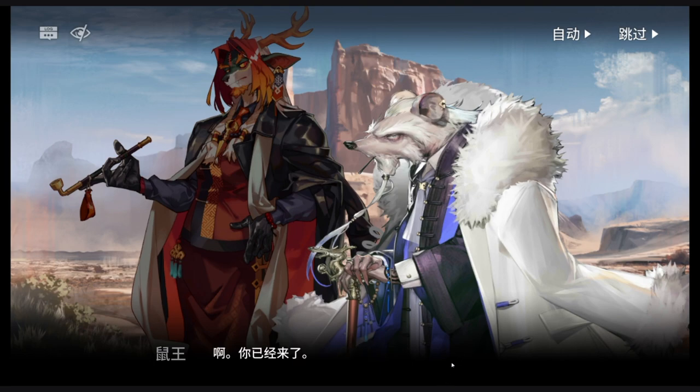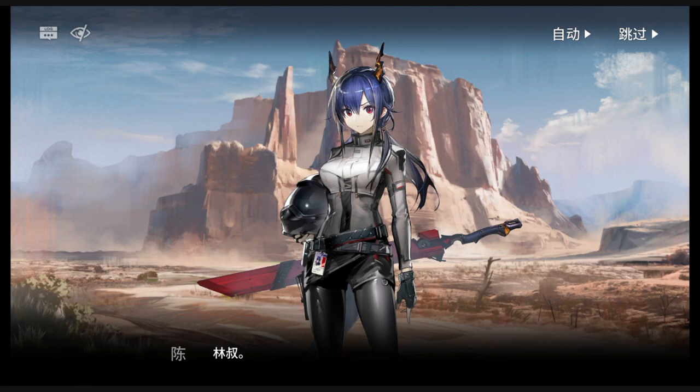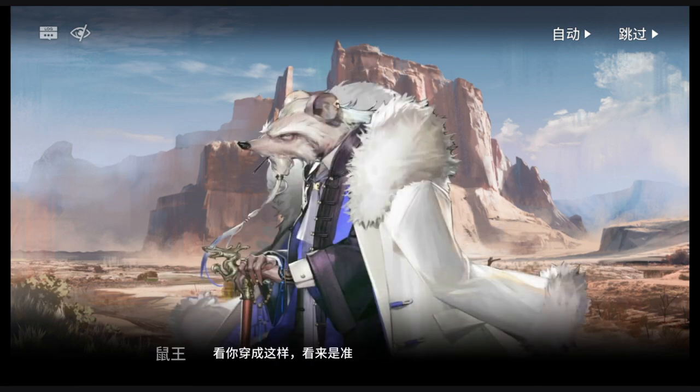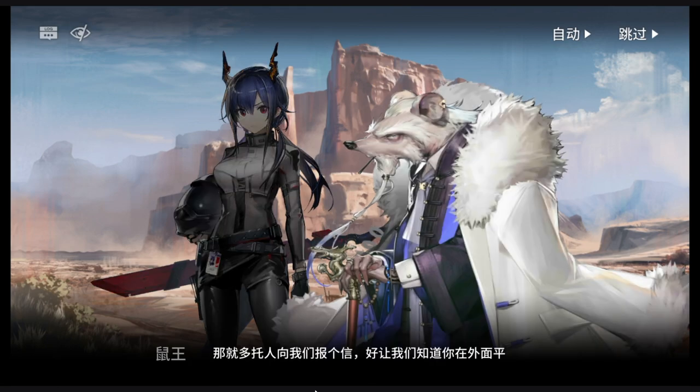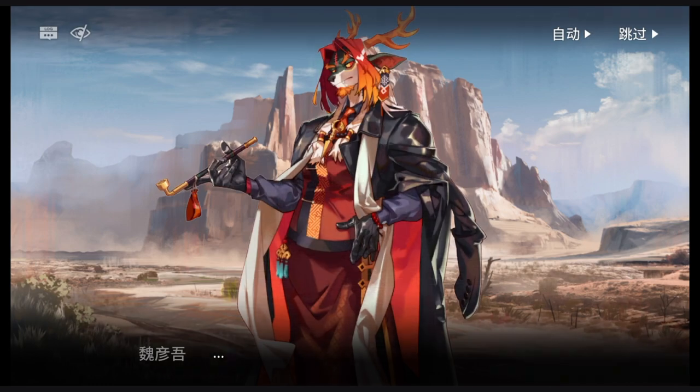Huijie? Ah, you're here already. Uncle Lin? Looks like it. It looks like you're gonna leave soon. Huijie, remember to see us. I'm not sure. Then send us a message. Use a messenger. So that we know you are okay out there. I will, Uncle Lin.